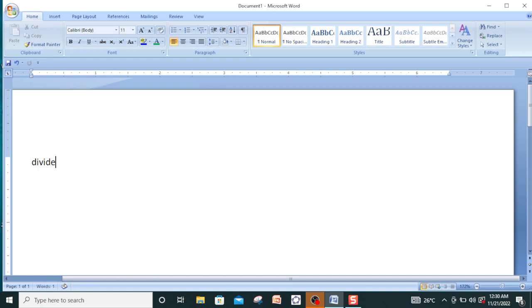Here you see divide, it is a function, and inside this there will be four arguments. When I type a code for you, there will be four arguments, but here I type only two arguments. It is because these two arguments which I am going to write are most important, and the remaining two are constant.